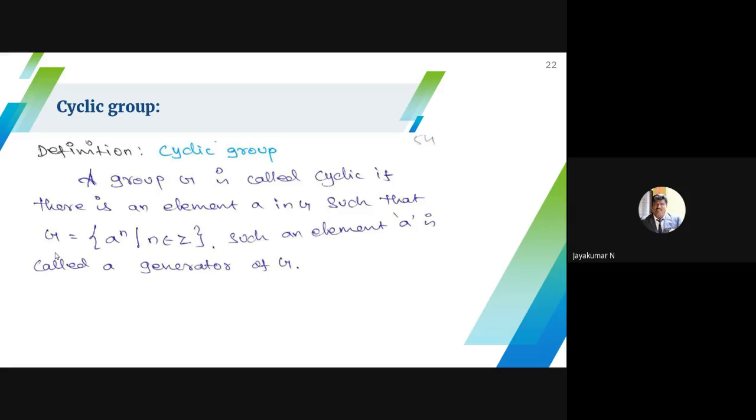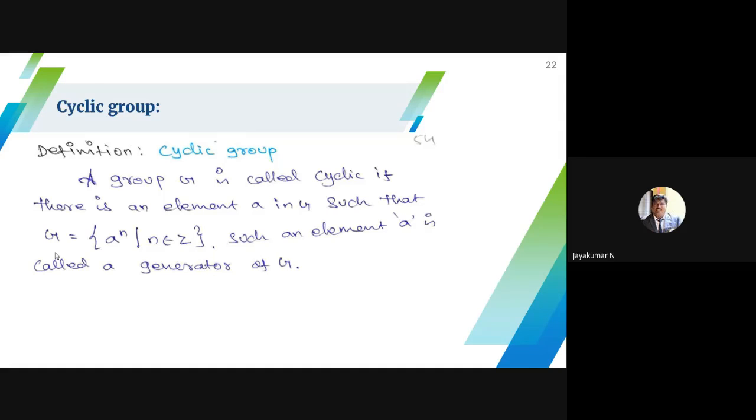Sometimes a cyclic group has only one generator. That is possible. Let me take back my word. That is, some cyclic groups have only one generator also. How is it possible? Earlier I told that each and every cyclic group has at least two generators, but I take back my words. Now I say that in some cases a cyclic group has only one generator. Does such a type exist?